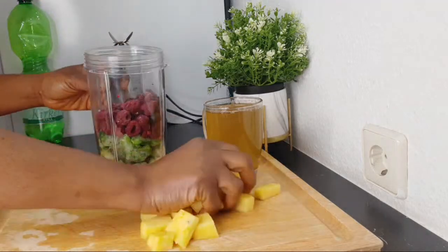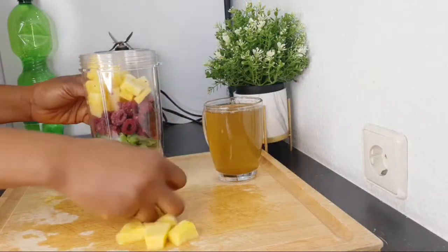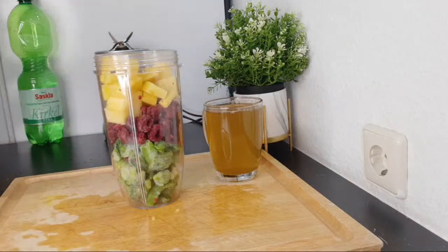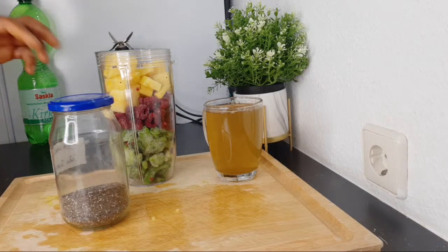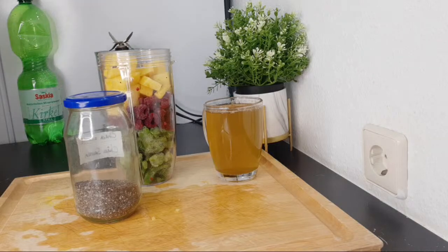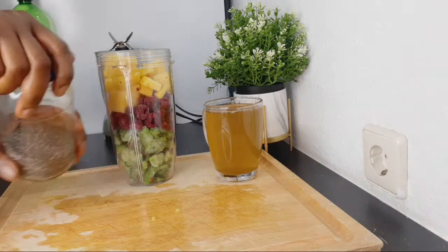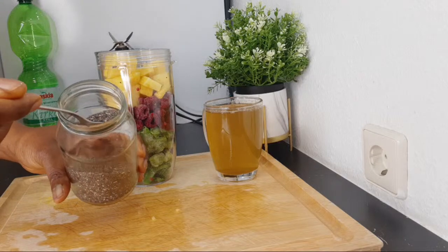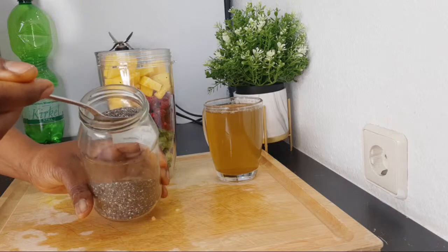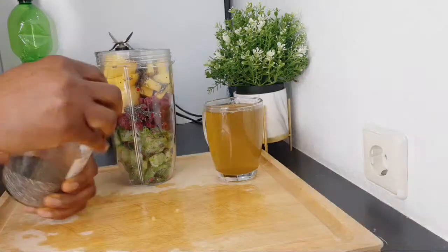Then I'm going to be adding my pineapple, already washed and diced. After that I'm going to be adding one more thing, and that is chia seeds. You can use any seeds — flaxseed, chia seed — or nuts like walnuts or cashew nuts, any nuts and seeds you can lay your hands on, just add them to this. You can never go wrong using nuts and seeds, especially in a moderate quantity. I'm going to be adding one large tablespoon of chia seed.